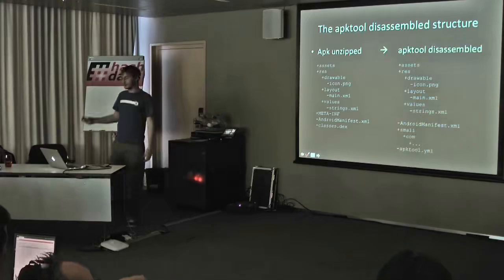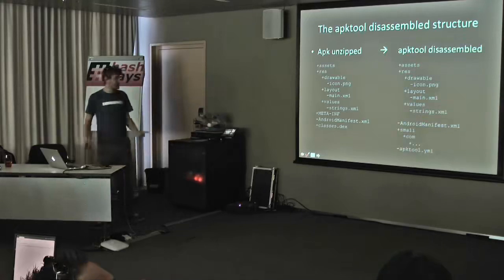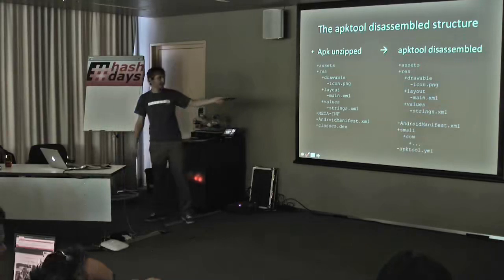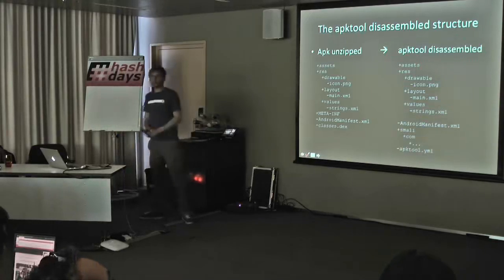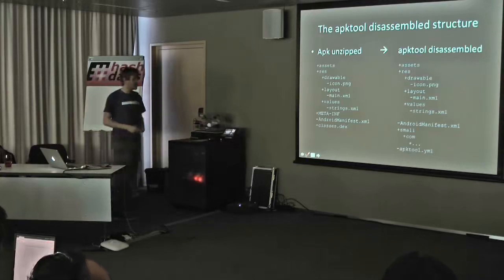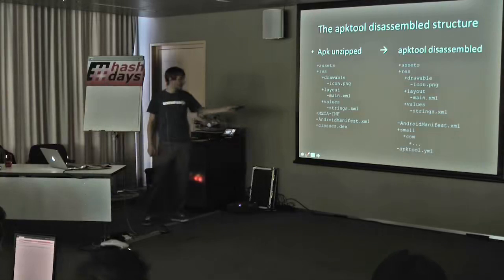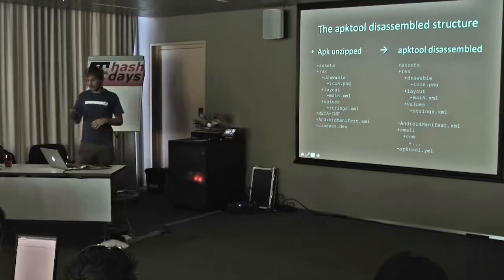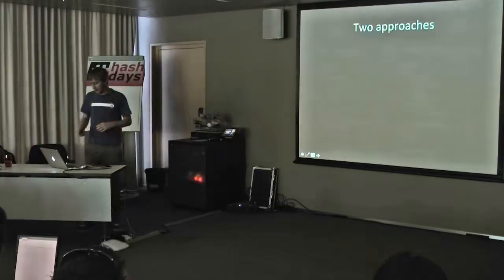So what you use is actually APK tool, which is much better because you get real XML files. For example, in AndroidManifest.xml, you can just look up which permissions the app is using. And what it produces as well is that classes.dex is converted to smali code. So we'll see in a minute what smali code actually is.